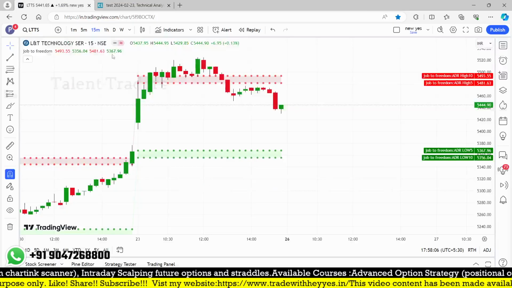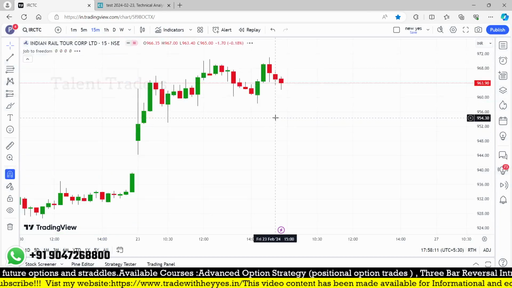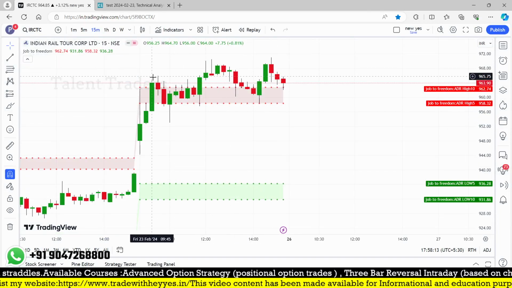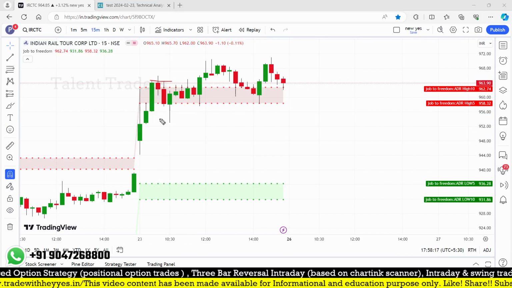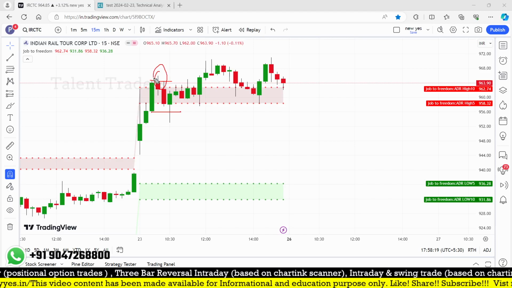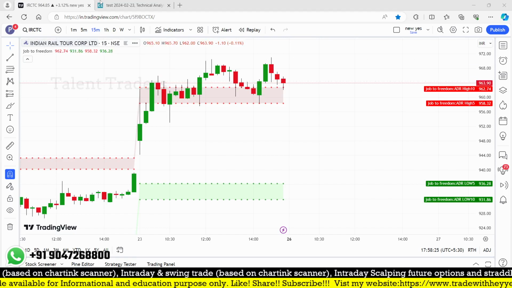And the first one is about IRCTC. Very little change percentage. On the third candle, in this case, it triggered your stop loss, even though it is a very small stop loss which you are focusing on. It gave you the breakout, it triggered, and then it reversed. So we don't worry about it. It is a stop loss, we have to take it out.